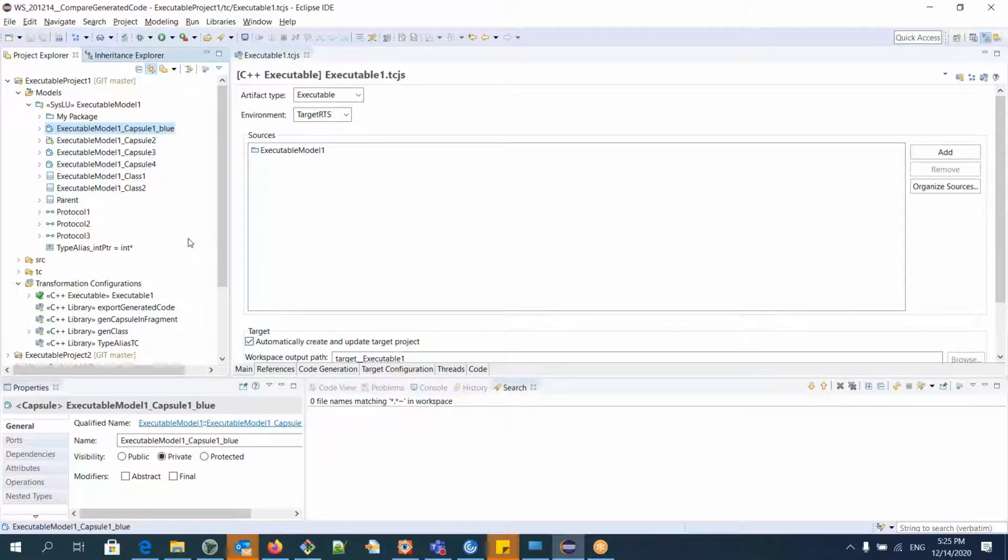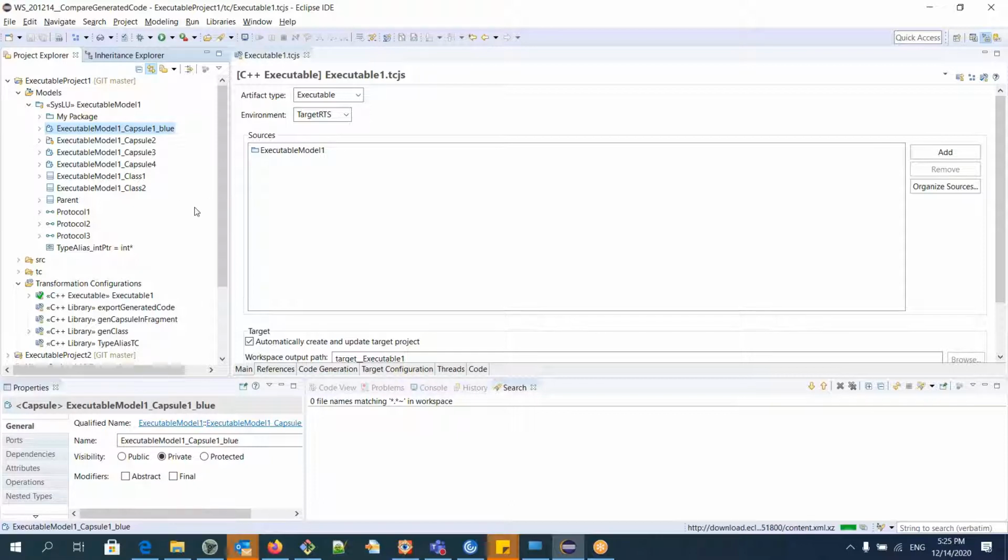So my name is Elena Volkova, and now I will show you the new experimental feature that we have added in this release related to generating code preview for preview and troubleshooting purposes. So the main request for this feature was to be able to compare generated code. And there are several use cases where this can be useful.